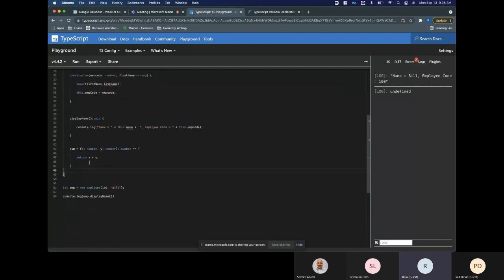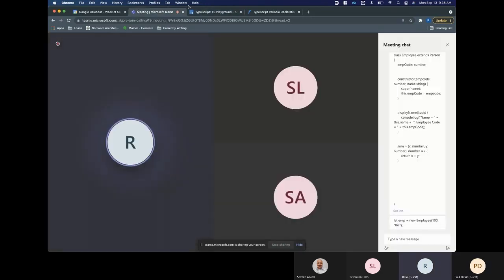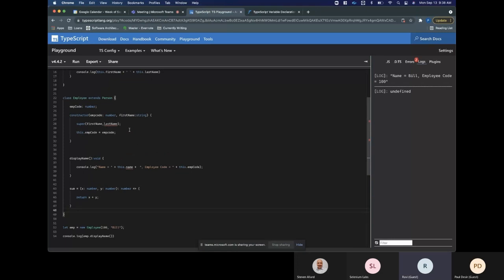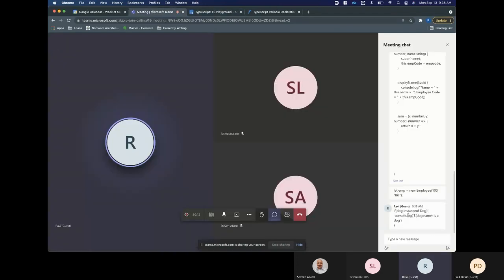I'm just going to show you one if block, so you can create one using instance of as an example. Use that and try to print whether you have an employee object or a person object, and so on. Refer to the chat, and you will understand how to use instance of. By the way, what's an instance of function? Instance of will tell you what type of object you are dealing with.